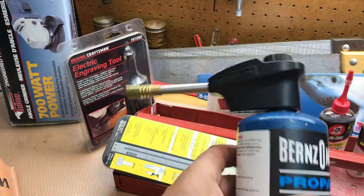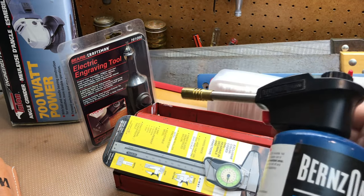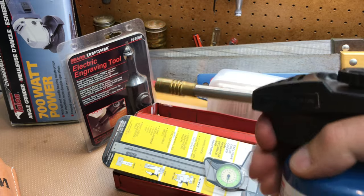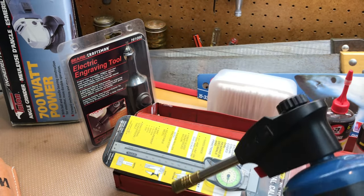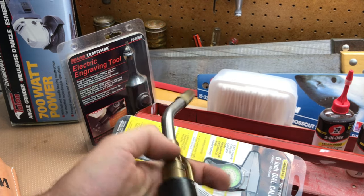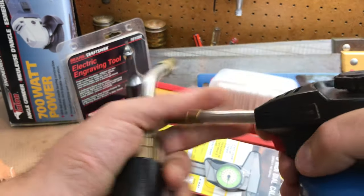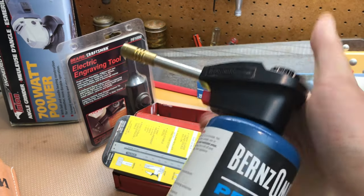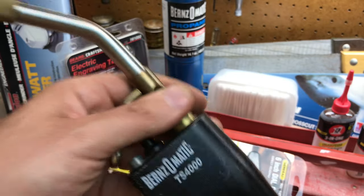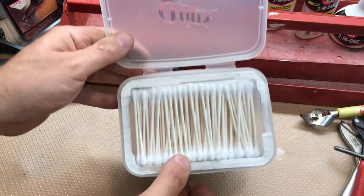Here's a Bernzomatic torch - it worked because I tried it, but I left it on, probably didn't screw it all the way down, and it leaked out. It's one of those nice ones where you just turn it on, light it with automatic ignition - you don't have to worry about shooting a spark. My guess is it's an older or cheaper one because the one I currently have is a beauty with a heavier feel and better quality. These go for about 35 bucks. I do that quite a bit - not turning things off all the way - so I always take the can off when I'm done. I've lost too many cans over the years leaving them on.